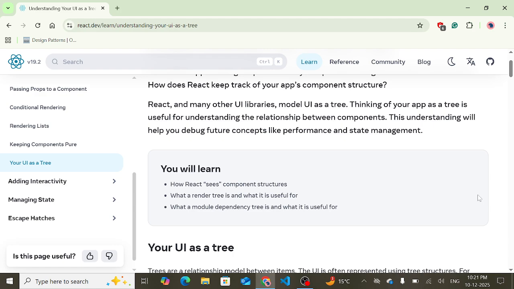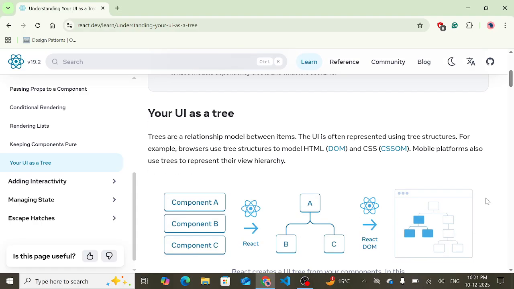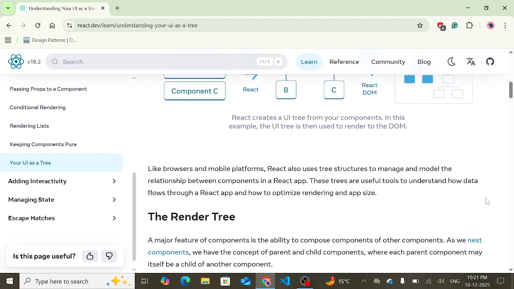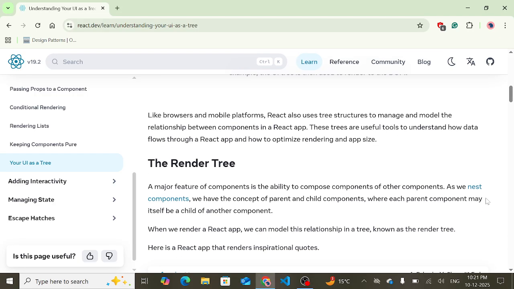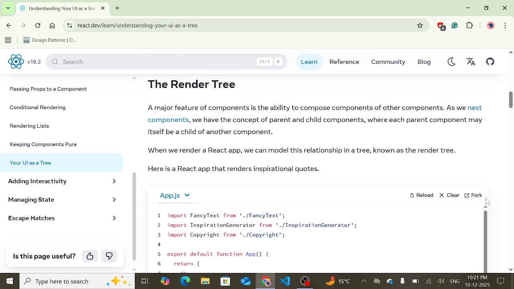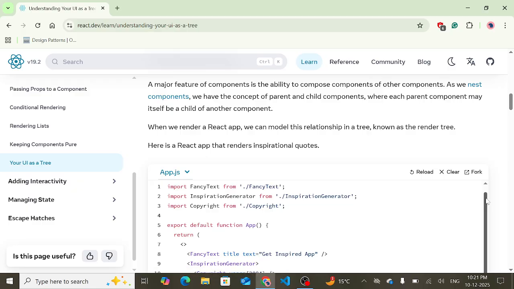Your UI should be a relationship between different items. This modeling of relationships happens inside a tree.